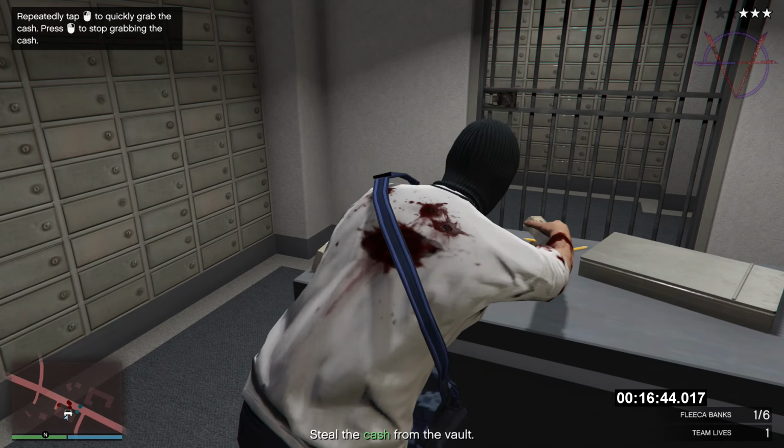Alright, the contract is complete. Board out of my face. And come on! Okay, vehicles, return, call the mechanic, request my trusty Oppressor Mark II, go away. Online, find new session, closed friends session, because I like to play alone, and we go back to the auto shop.